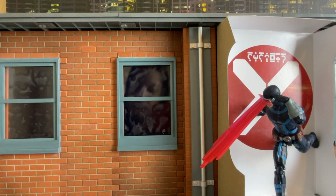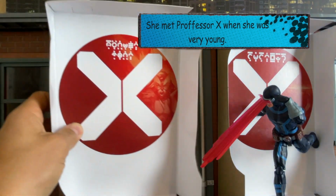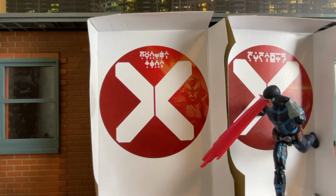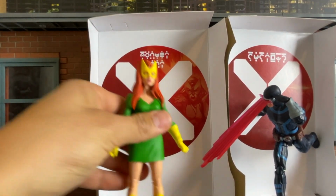So we got Marvel Girl. What do you know about Marvel Girl? She's another very valuable member, just like Cyclops, and she first met Charles Xavier, aka Professor X, when she was very young. Look, it has her face on there, and Cyclops' face on the other one. I think it's going to be like that for all the figures. Next figure, we're going to see that, and then that's probably it.